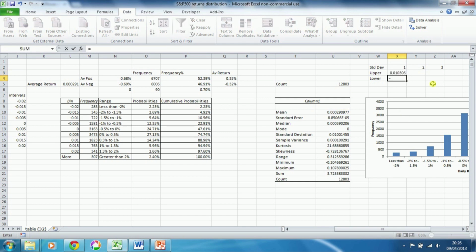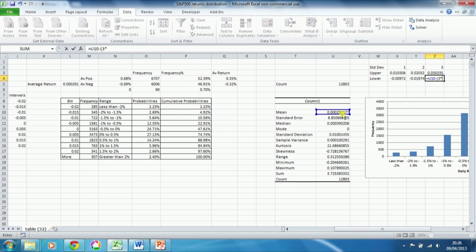In the next column we're applying that method to 2 standard deviations, so we start with the mean and add 2 times the standard deviation, and for the lower bound we start with the mean and minus 2 times the standard deviation, and the same for the last column. So equals the mean plus 3 times standard deviation and the mean minus 3 times standard deviation.